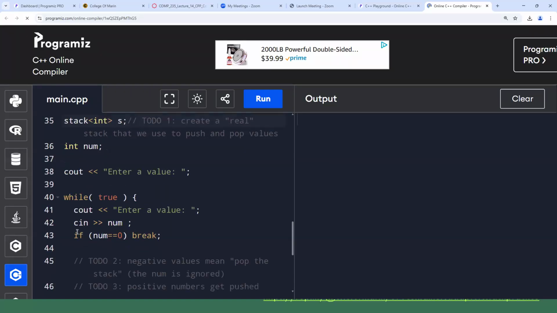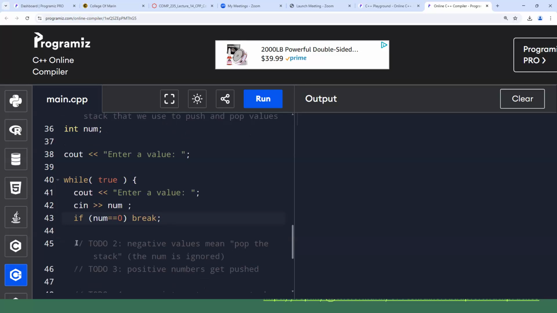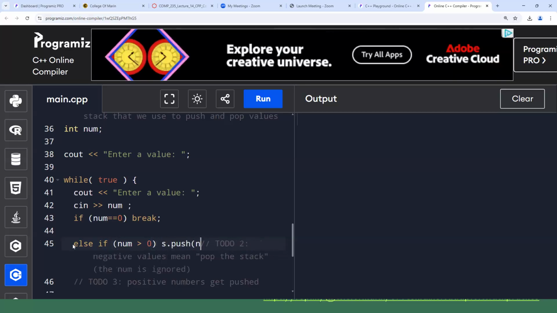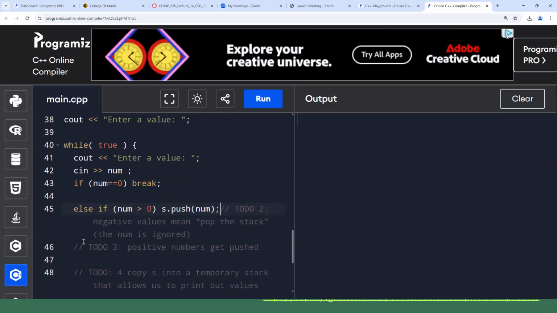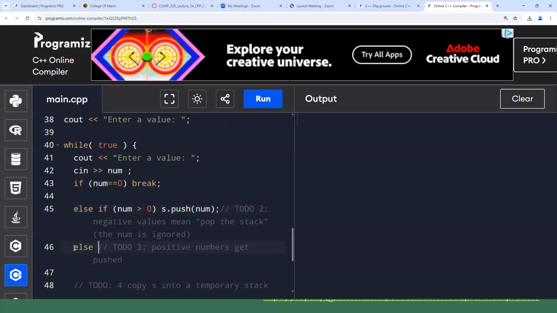And then I'm going to say if number equals 0, break, otherwise, else if num is greater than 0, then s.push(num), okay? I got that backwards. I'll just do it this way. Else if num is less than 0, s.pop, okay? No, all right, just pop, right?